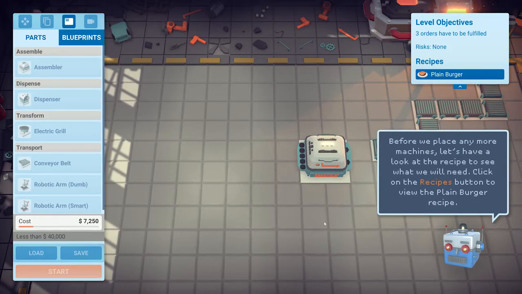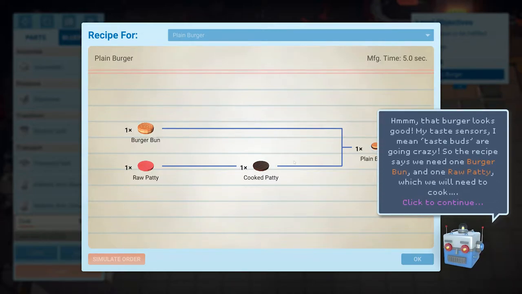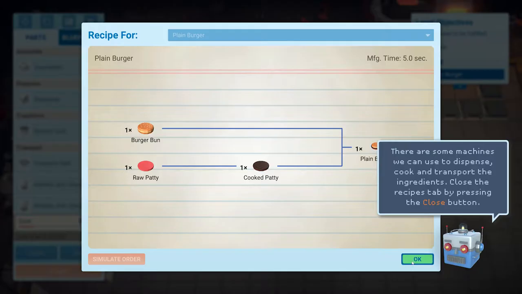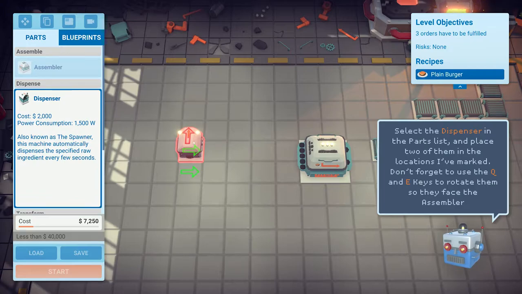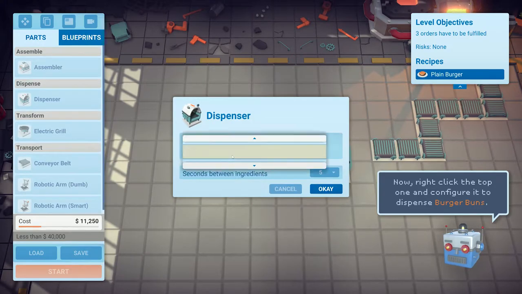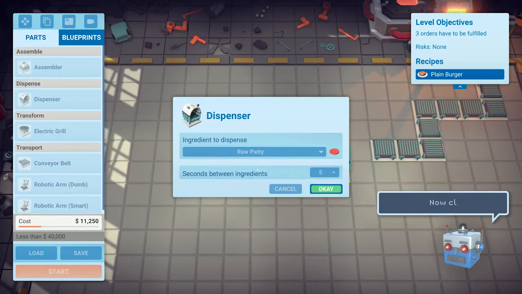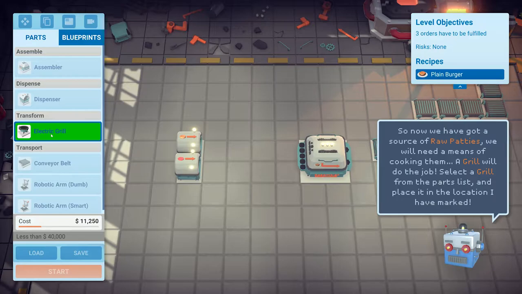Before we place any more machines, let's have a look at the recipe to see what we need. The recipe is up here in the corner. This tells us what we're going to need. We're going to need a burger bun and a raw patty, which needs to be cooked into a cooked patty. Click close. Select the dispenser in the parts list. He's going to tell us that we're going to need two, since we have two things for this burger to make, one for each. Right-click on it, tell it what we need: a burger bun, and a raw patty. All right, there we go. So now we've got a source of raw patties. We'll need some meat. We've got to grill them, so we're going to need a grill.